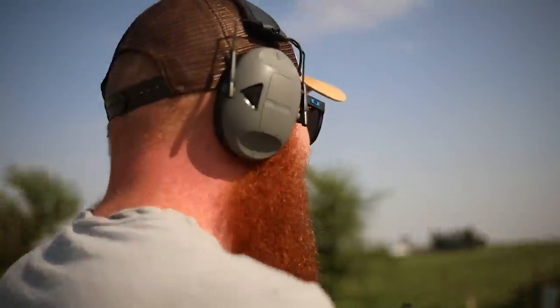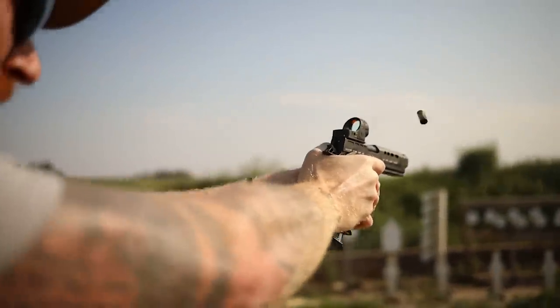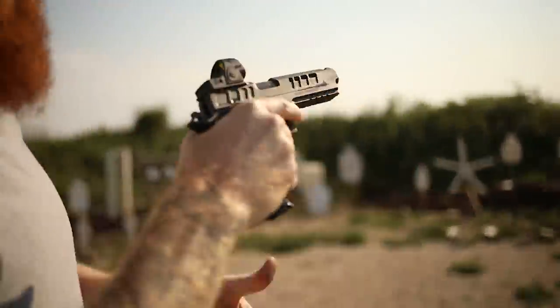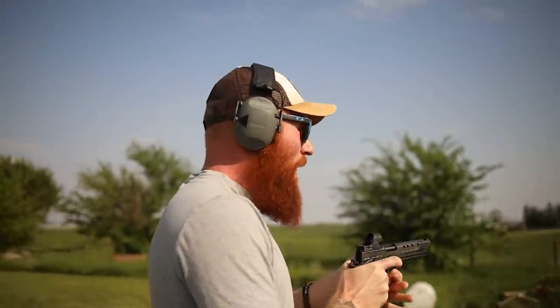It's like 90 degrees out here and we've already shot 170 rounds, and the grip's starting to get hot. Oh my God. We just shot some Instagram stuff — I was dumping mag after mag as fast as I could. Let's see what we can do as far as the speed spectrum goes. Got to get another mag. It's just too much fun. Shoot some poppers.